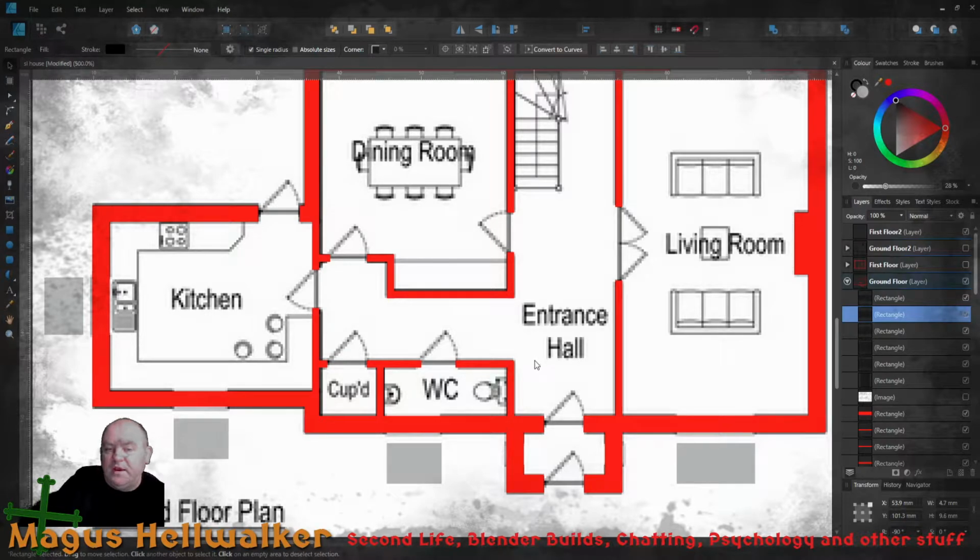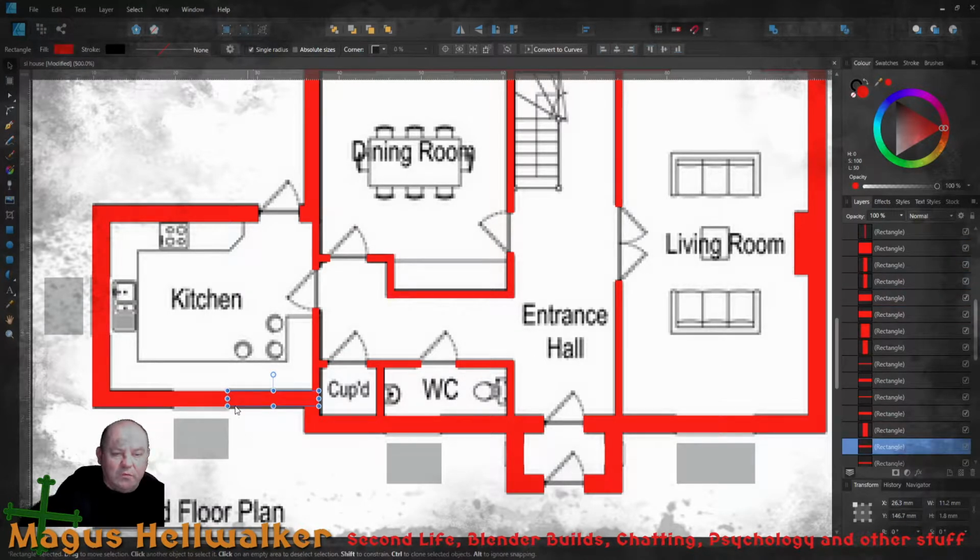At the moment, each of these is just a rectangular box, multiple boxes all the way around. Boom, boom, boom, you can see them all there. On that layer, there's just a whole load of different rectangles.